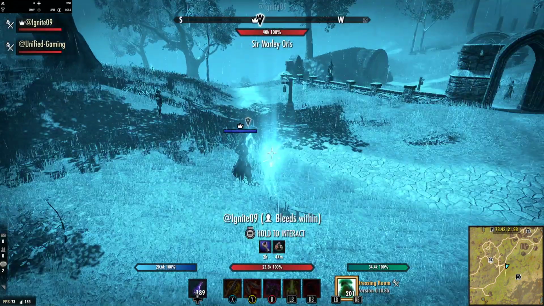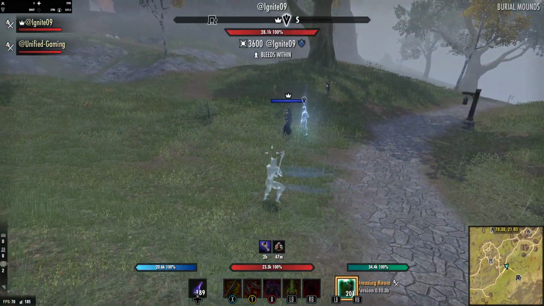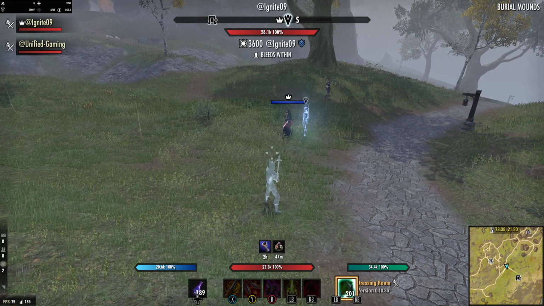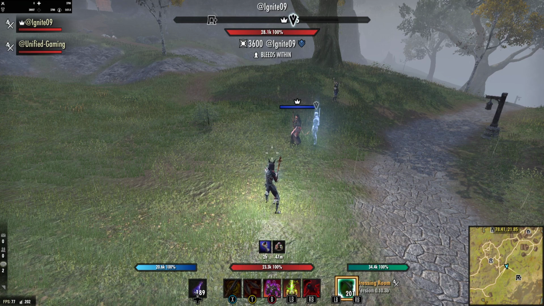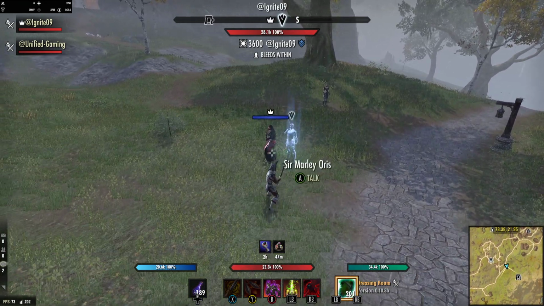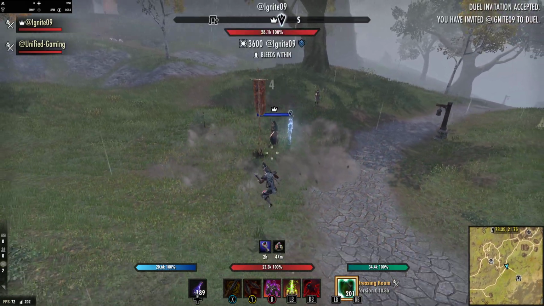So I don't think things like Volatile Armor damages you in the same way that Noxious Breath does, because Noxious Breath has a single target damage, like initial hit on it, whereas Volatile Armor is just all dot damage. So I think that's the difference there. So do you have Draw Essence? So that should pull me out of stealth. That's my thinking.